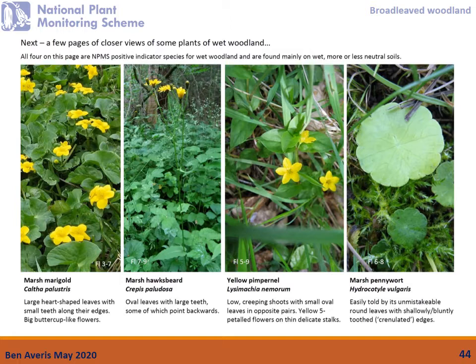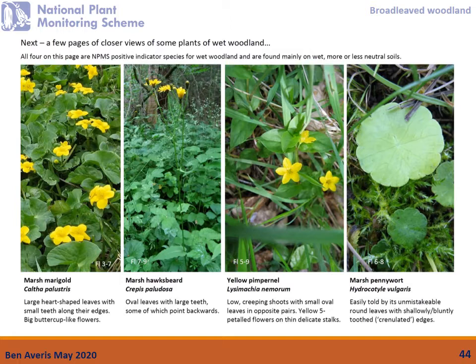The marsh pennywort on the right has round leaves that you could hardly mistake for anything else, really. Maybe wall pennywort, or navelwort as it's sometimes called. But that's got leaves of a much thicker texture, and it grows on rocks, so there's a big difference. Although, funnily enough, having said that, I once found marsh pennywort growing on rocks.